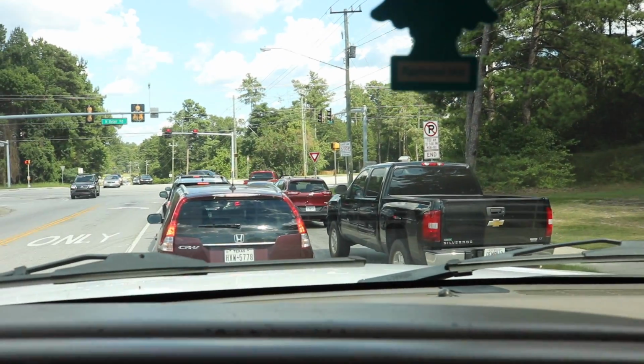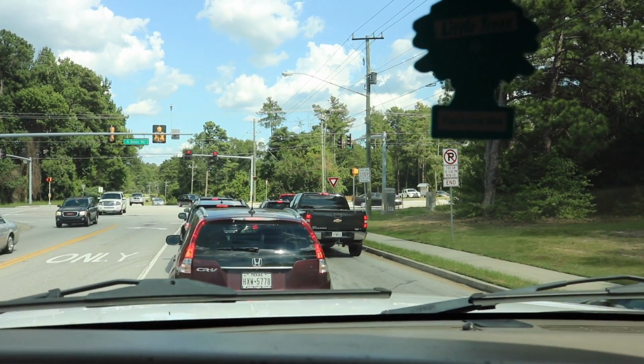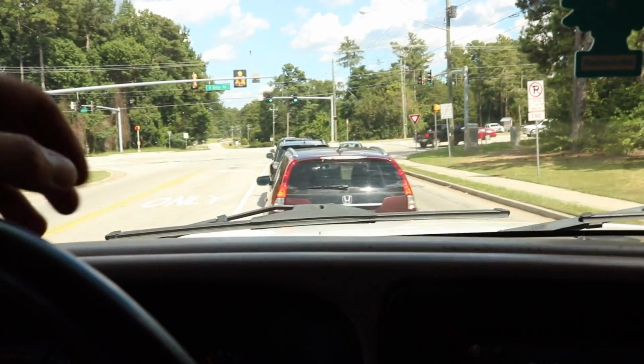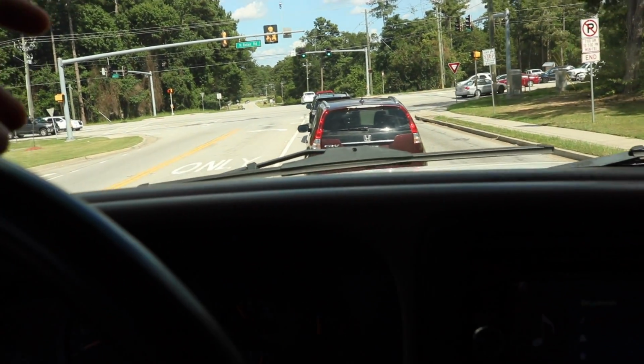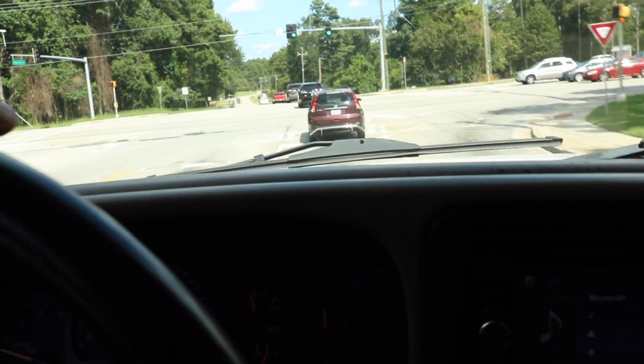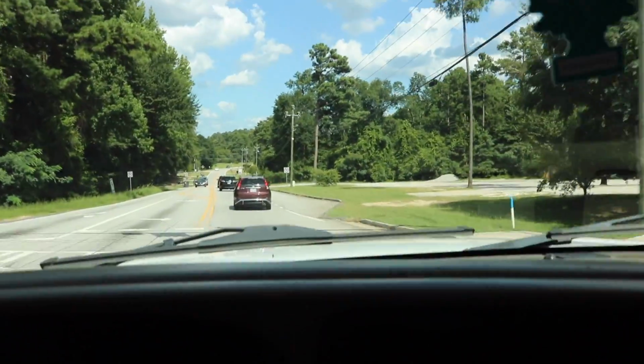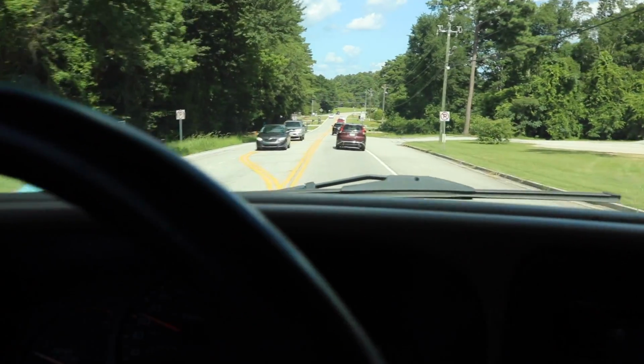I just got done replacing my tie rods. I am on my way to the alignment shop, and as you guys can see, my truck is going straight. Oh, it's not moving right now, but it was moving straight, but my steering wheel is a good 10-15 degrees off, so I definitely need an alignment. I guess I didn't do a very good job of estimating the length of my new tie rods. My driver's side wheel is straight, but my passenger side is pointing outwards slightly. And right now I'm driving like 35-40 miles per hour.